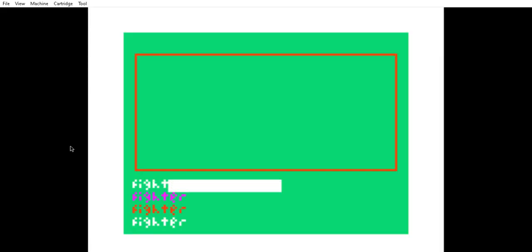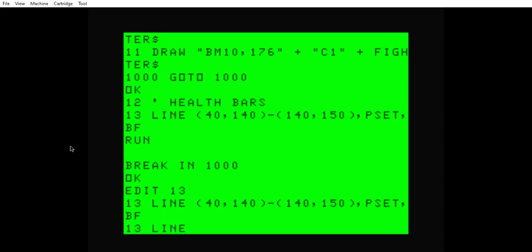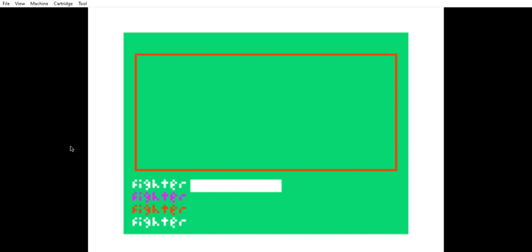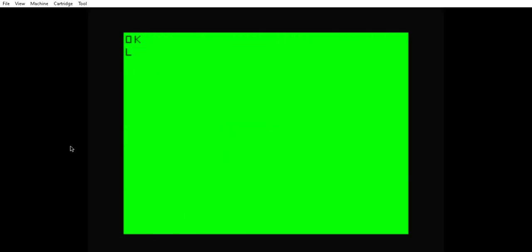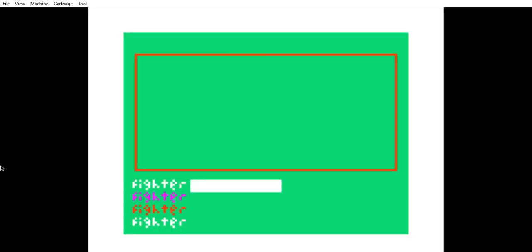So it's close. So let's edit 13. Push it over some more. There. But it's too thick here. I went from 140 to 150, which is only 10 spaces, so I don't know.